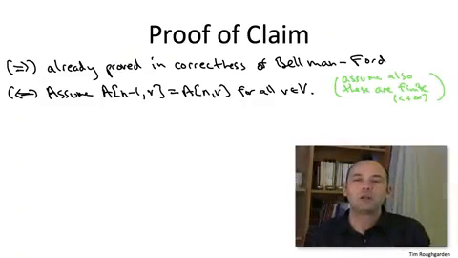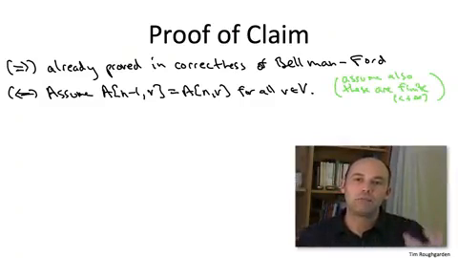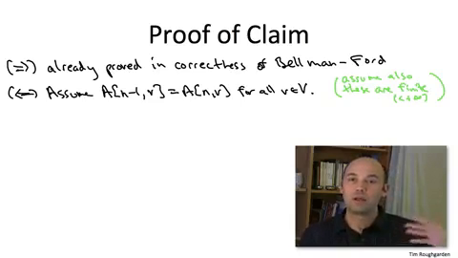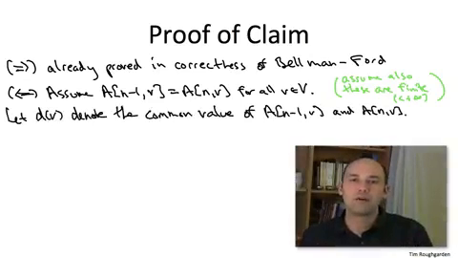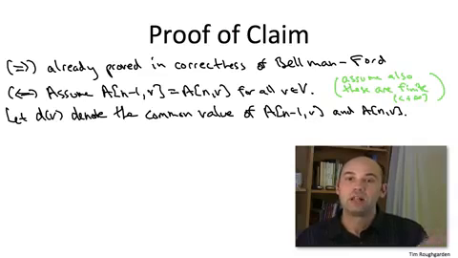So a little notation, I'm going to use lowercase d of a vertex v to denote the common value of its subproblems in the final two iterations, when i equals n minus 1 and when i equals n. So now the plan is we're just going to stare at the formula that we use to evaluate these subproblems. It's right there staring at us in the pseudocode for the Bellman-Ford algorithm. From that, we will get an inequality relating these d values to each other. And from that inequality, we will be easily able to deduce that every cycle of the input graph is indeed non-negative. That's the left-hand side of the statement.